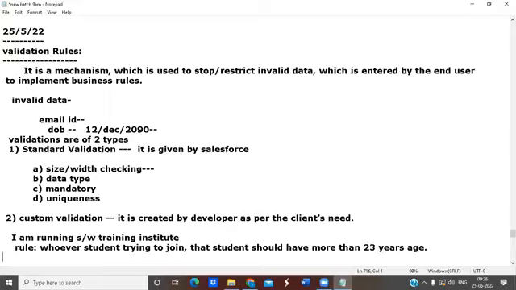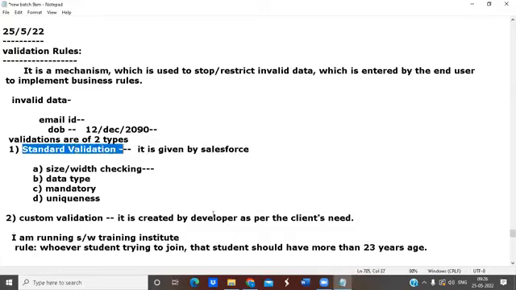Your student trying to join in our institute, that student should have more than 23 years age. If any student age is less than 23, we will not provide the admission for that person. Understand? So what we have to do? Can I go for standard validation?